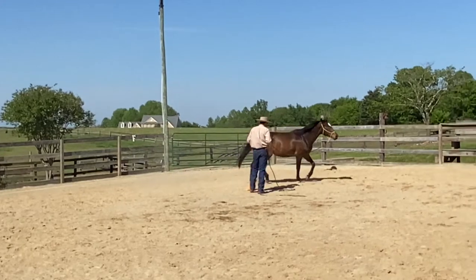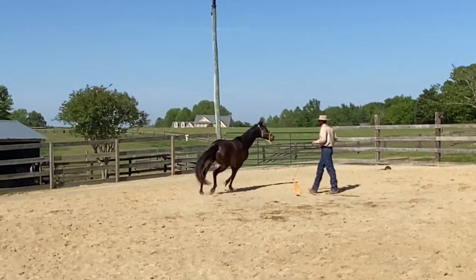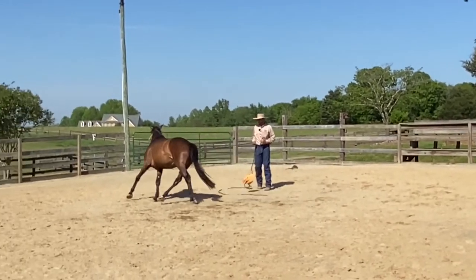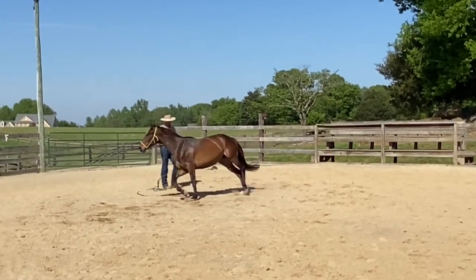I'm not gonna let her zip the line out of my hand, so I'm kind of holding firm with my right hand so she can hit that fence post if need be. And I'm kind of adding some pressure right there. Kind of adding some pressure right there. Kind of adding a little bit more pressure right there.